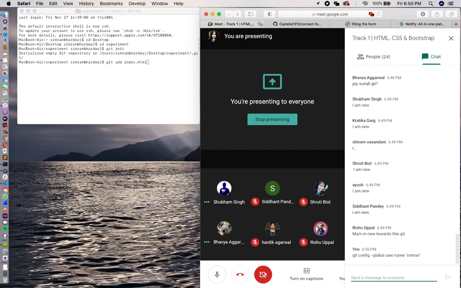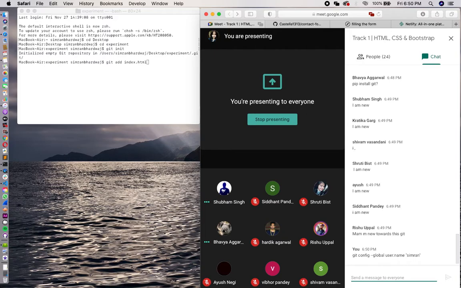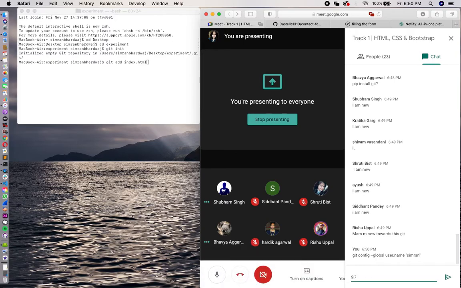So this is the first command, that is git space config space dash dash, without giving any space, global space user dot name space, then inside the double inverted commas type your name. You can type your complete name or your first name or whatever you want. This is the first command that you have to type in your terminal.